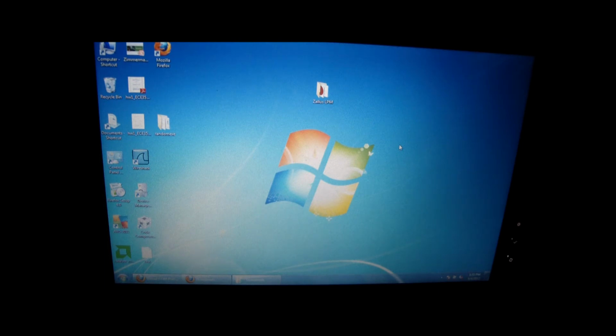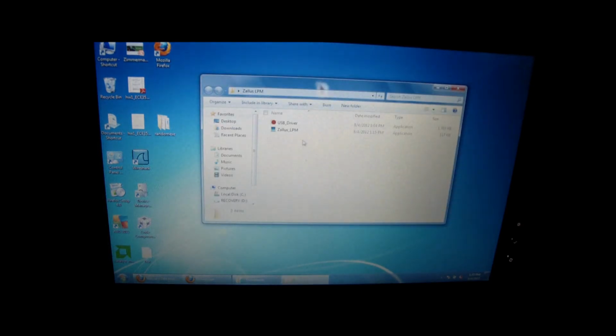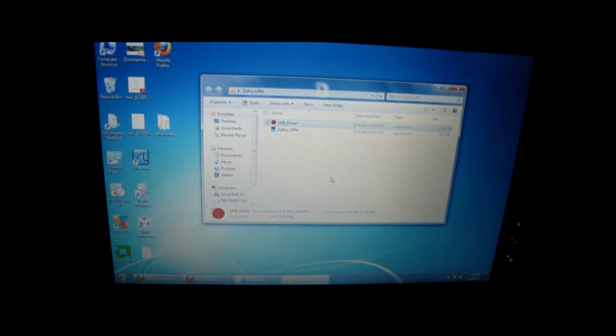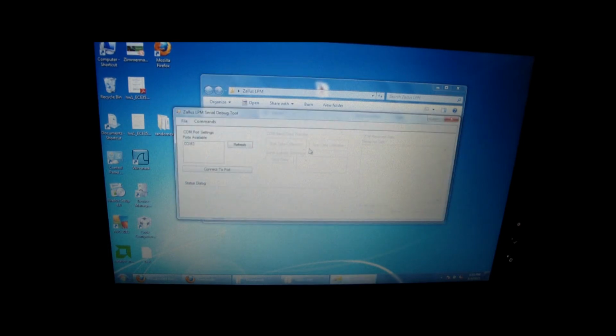Now, as I mentioned before, the Zallus laser power meter can do data logging. So first, let's install everything that is required to do that. All you gotta do is click on this USB driver, double-click the executable, hit run, and voila, you start installing the USB driver, and we're done. Next step, you just click this executable named Zallus Laser Power Meter, and we're in. So as you can see, it's pretty simple to install. It's based upon .NET Framework 3.5, so it's installed on the majority of computers out there.